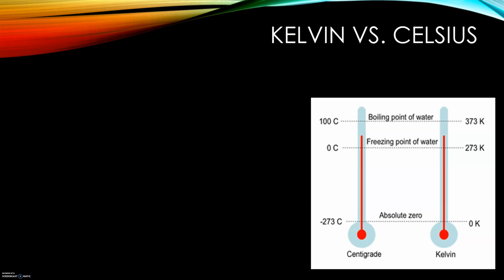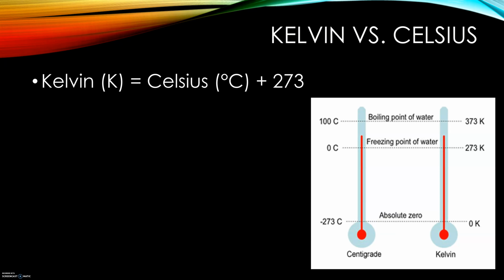If we use that as a zeroed-out scale, if you look at the diagram down below on the right side that I have put up on this PowerPoint, you can notice that 0 Kelvin is equivalent to negative 273 Celsius, which means the Celsius and the Kelvin scales are only 273 degrees apart, but they move in a 1-to-1 ratio. So to find your Kelvin temperature, if you have your Celsius temperature, you only need to add 273 degrees to that, and you will get your Kelvin temperature.